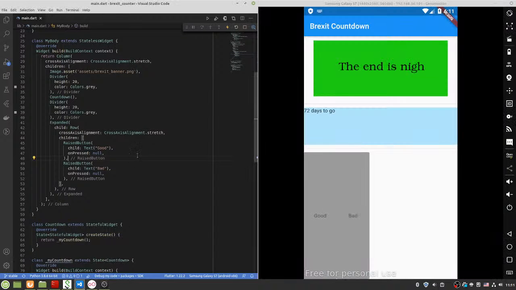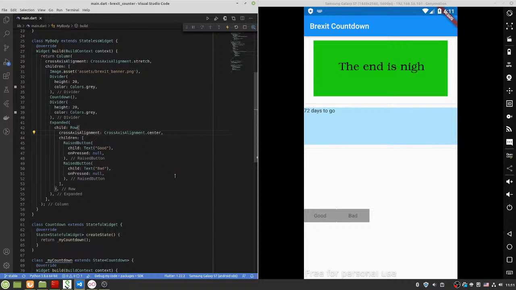Okay, so that doesn't work because the cross-axis alignment is not stretch, is it? It's cross. What about center? What does that do? Okay. Oh, I see. This is like an anchor, a 4 anchors thing.